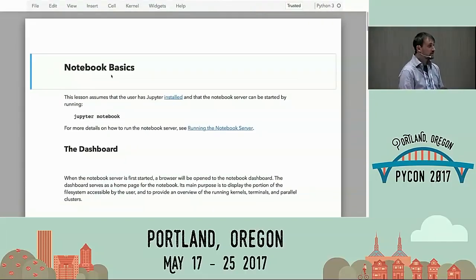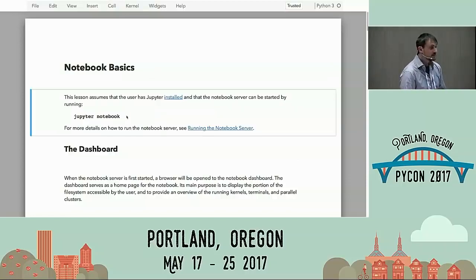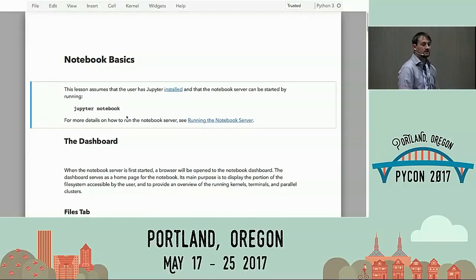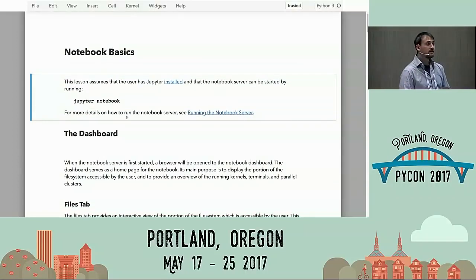If you click that link, you should see a notebook titled Notebook Basics. We've all gotten started with launching the notebook by typing the Jupyter Notebook command at the command line. This takes a bunch of options that you can use to control how the notebook runs.